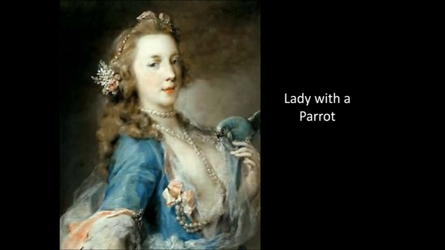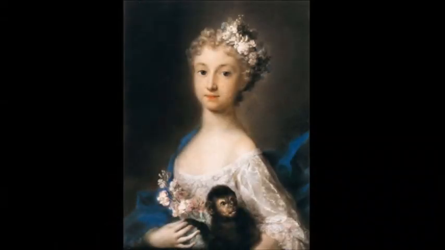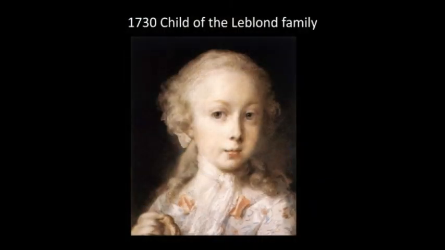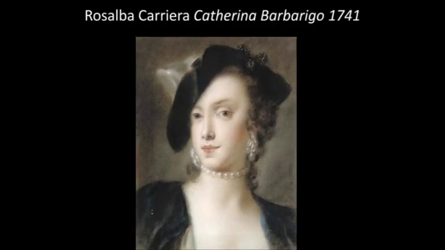The amount of jewellery would make you think that she certainly isn't a real Venetian lady, as we saw last week. Remember that the Venetian women only wore jewellery basically in the year after their marriage, and after that didn't. But again, another lady, and this time with a monkey, which also is a reference very much to seductive powers. I just wanted to show you the delicacy of her palette, and the rather beautiful painting here. These very good representations of women.